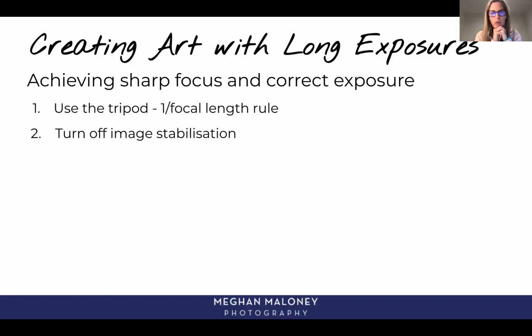Now, just talking about image stabilization, every camera and lens is different. Yours may call it vibration reduction. The Sonys call it SteadyShot. Some cameras have it inbuilt, but also a lot of lenses do too. Image stabilization is basically, like I said, a way to shoot slower handheld and to get sharp images of static subjects when you're shooting at that sort of slower speed.